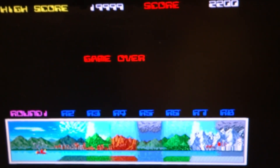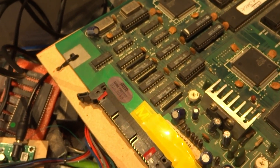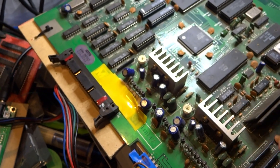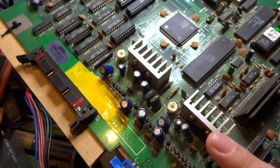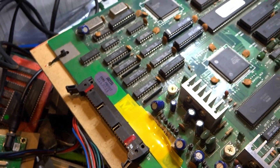If anybody has any information regarding the sub-board that needs to be attached to get the controls working, or any information about wiring controls up — I don't believe you can wire anything to the G connector; I believe all of it has to come out of this M connector.